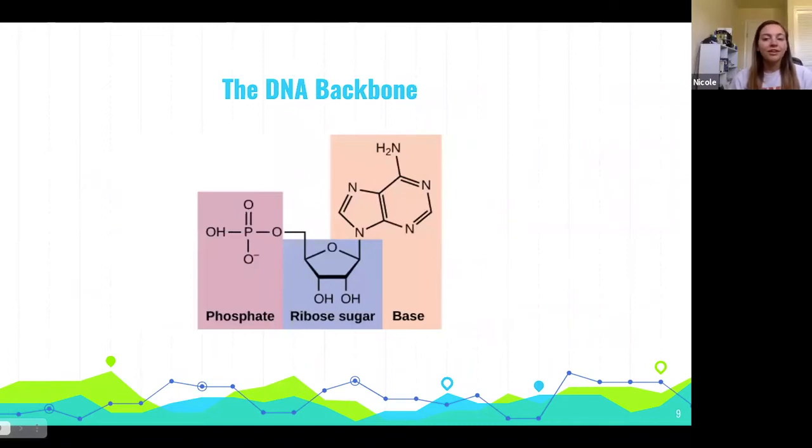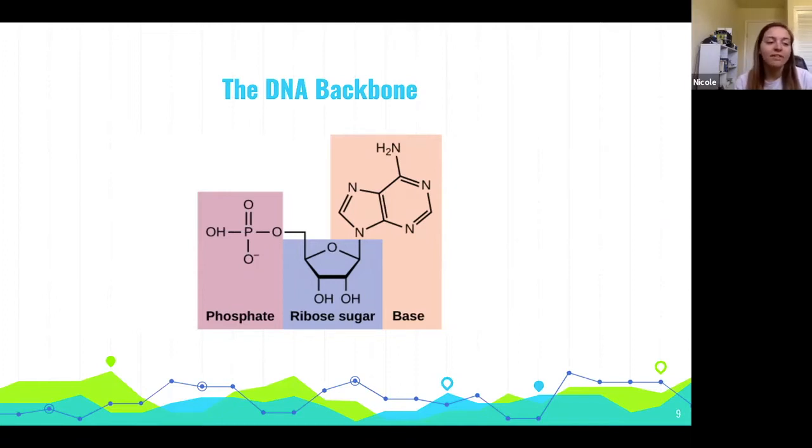Okay, so the components that make up DNA are called nucleotides, and they each have 3 parts to them. The first is phosphates, which are on the left here, and they're molecules that like to form bonds to ribose. Ribose is a really simple sugar, sort of like glucose, which is one you might have heard of before, and it likes to form bonds to multiple phosphates. So you can organize them together in an alternating order, so sugar, phosphate, to make up a really strong sugar-phosphate backbone for DNA. And this is sort of like the sides of the ladder that we were talking about in the last analogy.